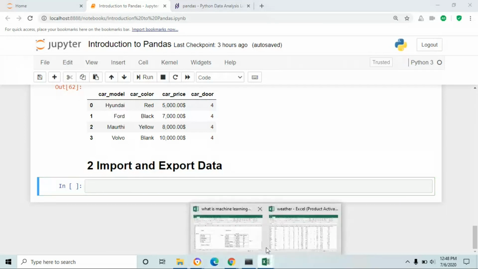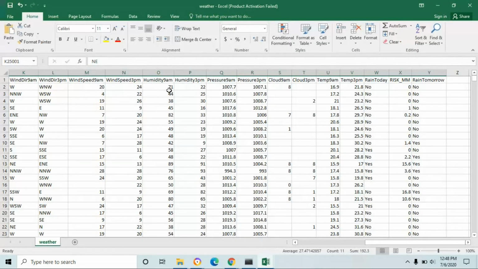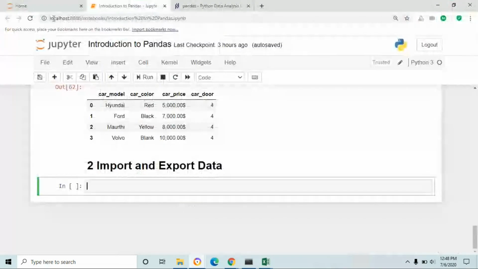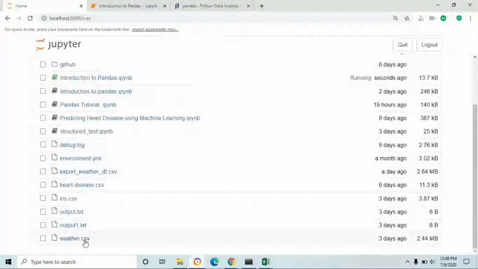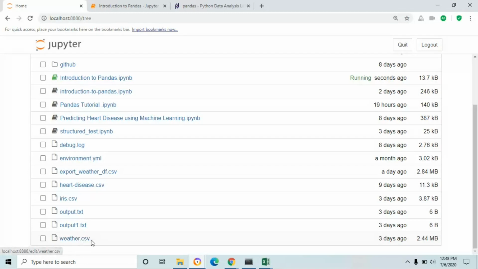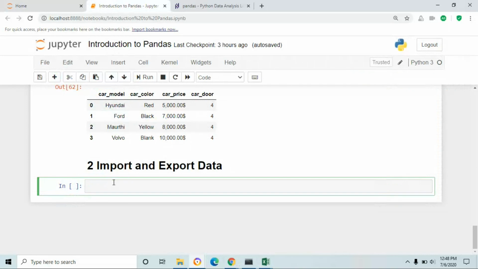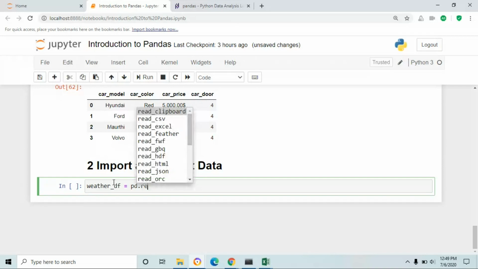Okay, I have some sample weather data in a CSV file, and I have also placed it in our Pandas Jupyter home directory. Here, weather.csv. So I'm creating the data type for this data frame, weather_df, and you have to use that function by calling the pandas alias, pd dot read.